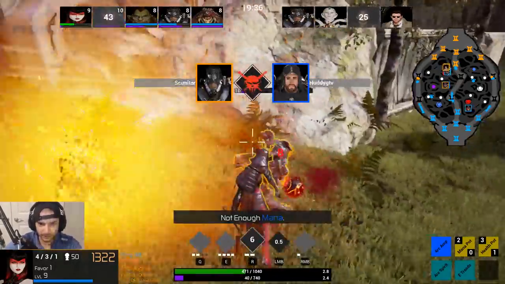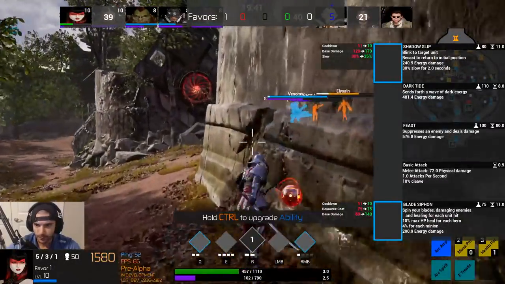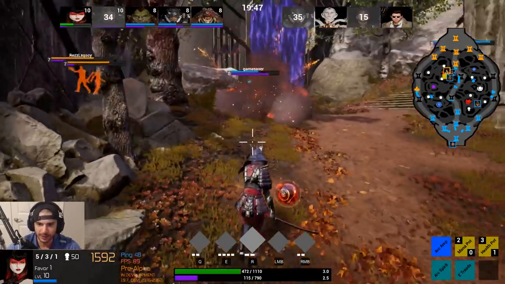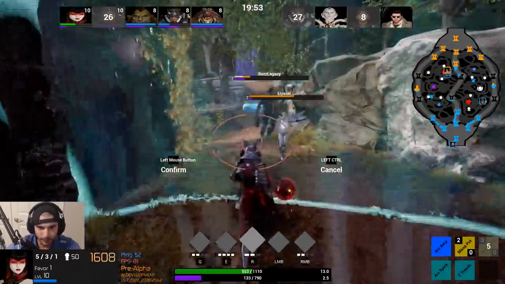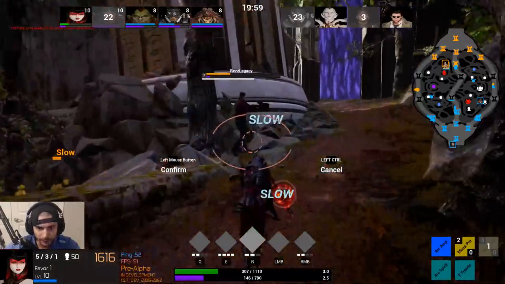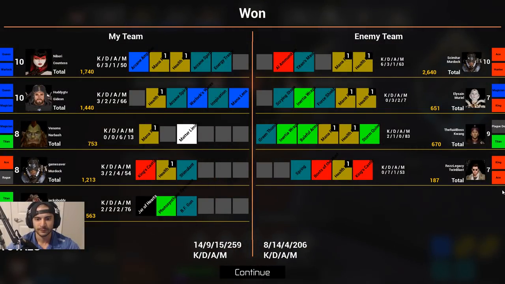Surprise, bitch! An ally has been slain. An enemy has been slain. I have no mana for this. He'd basic me to death. Health pot. Ooh, alright. Now we're going in. What's up? Let me at him. Let me at him. An enemy has been slain. Got him.